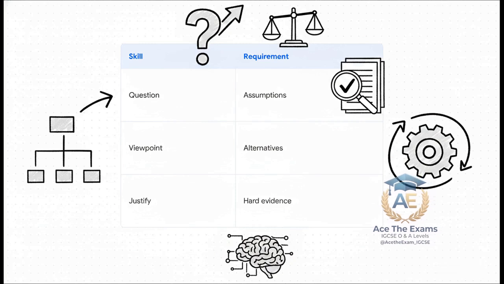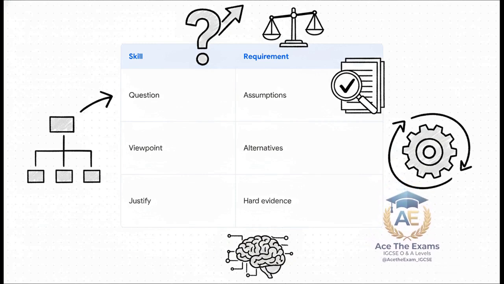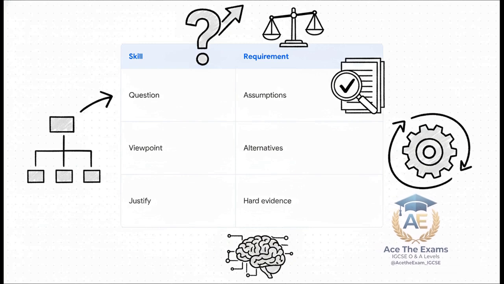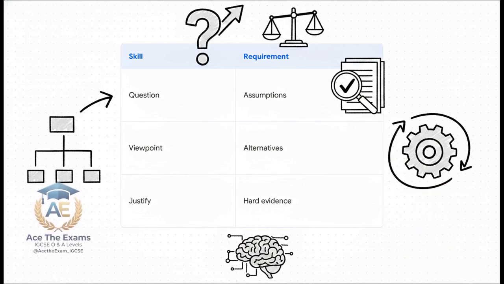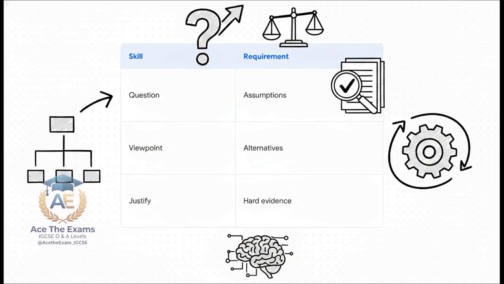Second, perspectives. You must consider alternative interpretations. Analyze the data from multiple angles. How does this look to an aggressive external investor versus a cautious internal supplier? Third, justification. You must support every single strategic decision with hard, undeniable evidence from the case study text. You do not guess, you prove. This exact matrix is how an elite candidate evaluates evidence quality and makes highly justified recommendations.